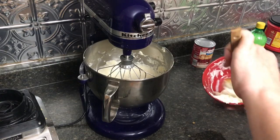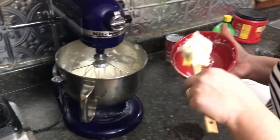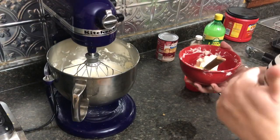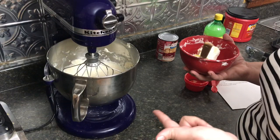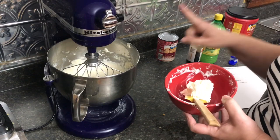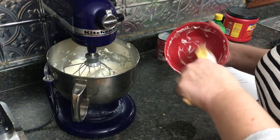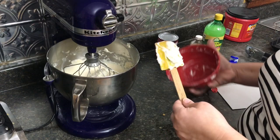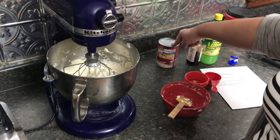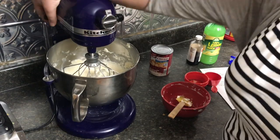I wanted to let you guys know we had a little bit of an issue, because the recipe I have I got from my grandmother who got it from my aunt. I'm 42, so this recipe is pretty old. The cans of sweetened condensed milk are bigger now — 14 ounces instead of 10 — so we had to add another half block of cream cheese to our mixture because it wasn't thickening up like it's supposed to. Also, it calls for a 14-ounce can of cherry pie filling, but now the pie fillings come in 21 ounces. So we're going to try this again.